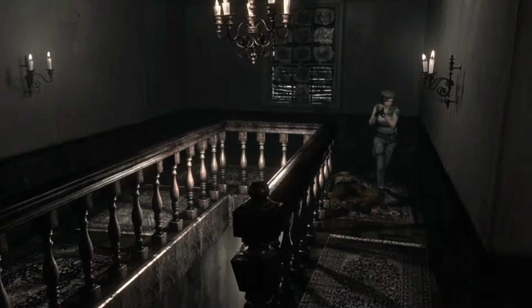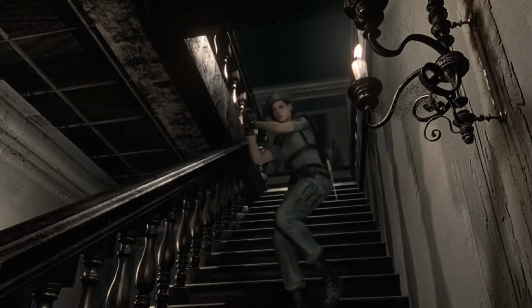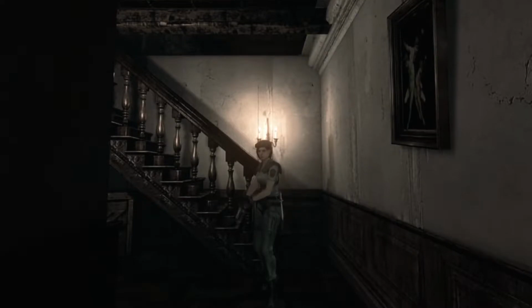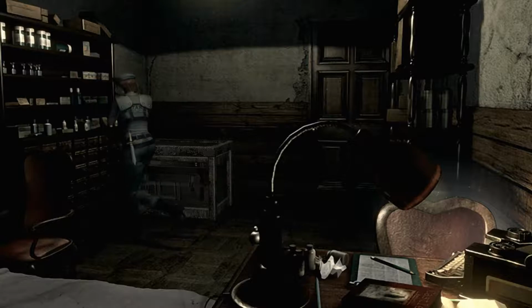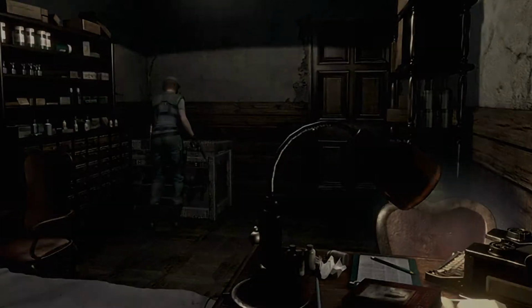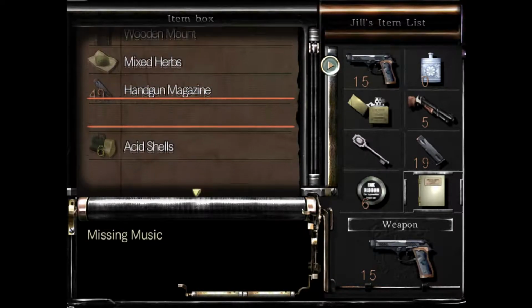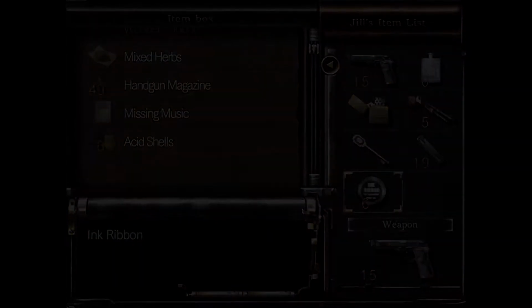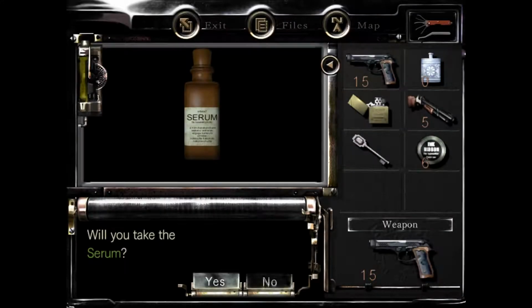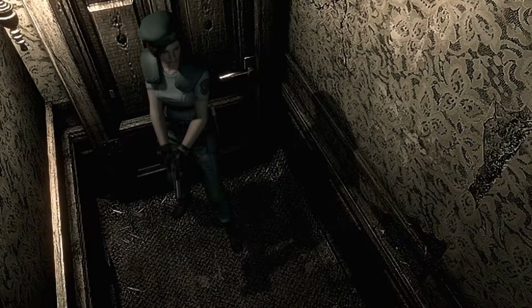Wasted one. Probably wasted two. Whatever. When's this guy gonna get up? I wanna know. When I'm least expecting it. Okay. Alright, let's store some stuff here. Do I have one herb? Of course I don't. Alright, we got the serum. I'm gonna go ahead and save it here. And we're back.